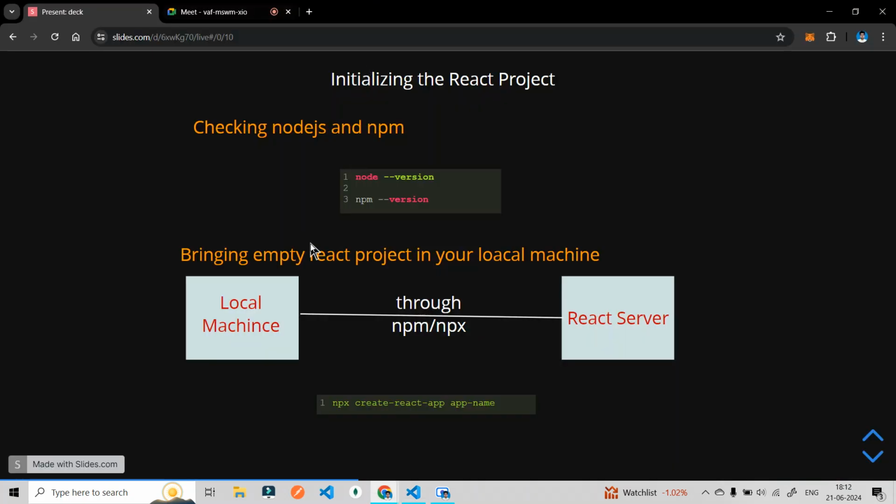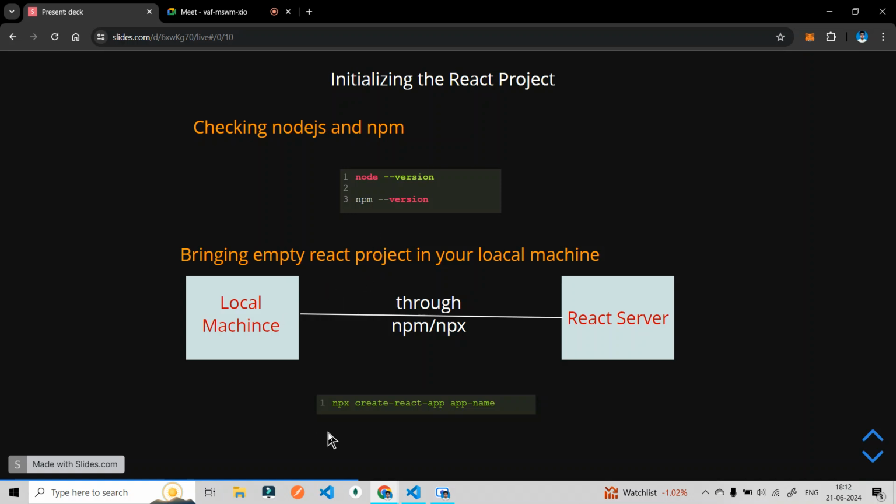So till now, what we have covered is that we are initializing an empty React project on our local machine, because we are now going to build applications using React. Till now, we used HTML, CSS, and JavaScript. But now that we are starting React.js and have understood the basics, it's time to write code. As I told you, React.js is a JavaScript library, which means we have to install or initialize it on our local machines.